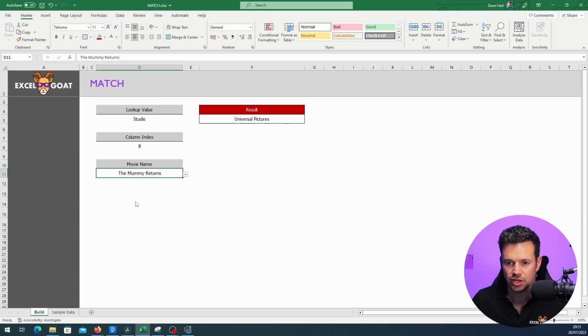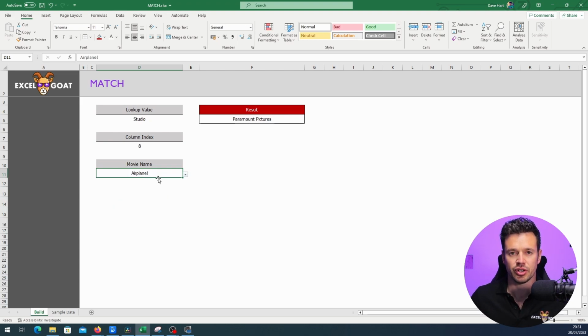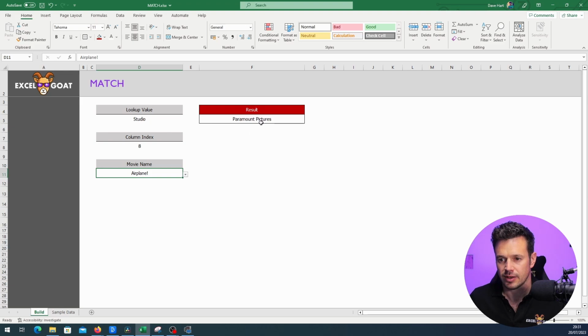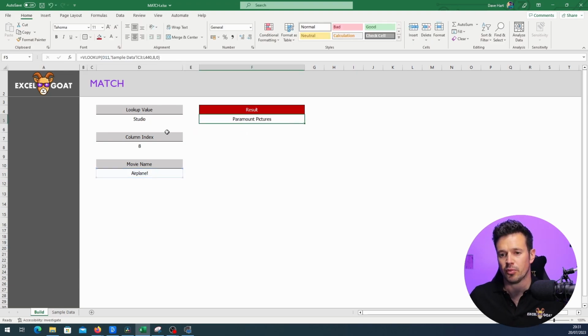So I can pick and change the movie, and you'll see that the result is updating there telling me the studio. But what if I wanted to pick one of the other columns and know something like the subgenre or the duration? Now we would have to go back into our VLOOKUP, and we'd have to change this 8 to whatever column index that is. But what you'll notice in here is that I've actually obtained the column index using a MATCH formula.